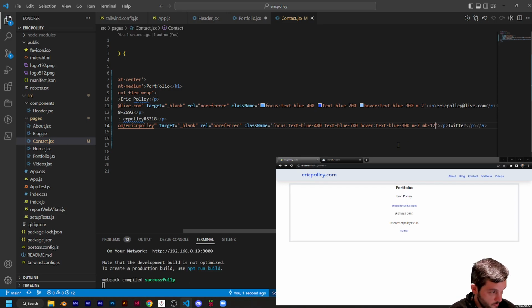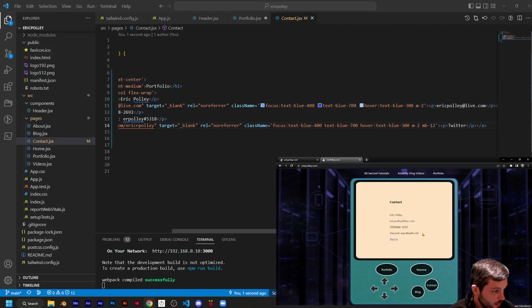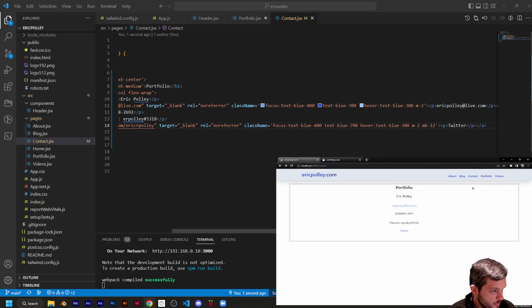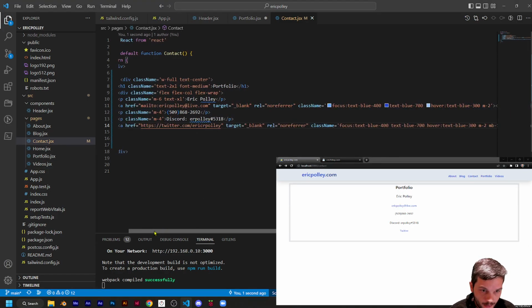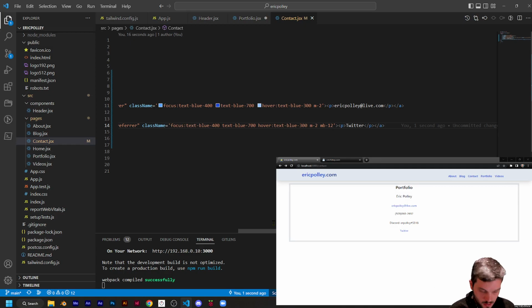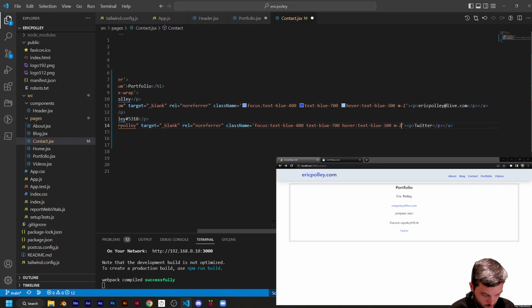Can even be way more than that, just to make sure that's not right on the bottom. So Twitter can always be the bottom link. So that was all the links that I had available previous to this. So I think that the links are sufficient. I'm going to add a margin bottom of way more than that. There we go. Just to make sure that the page continues on for a little bit.